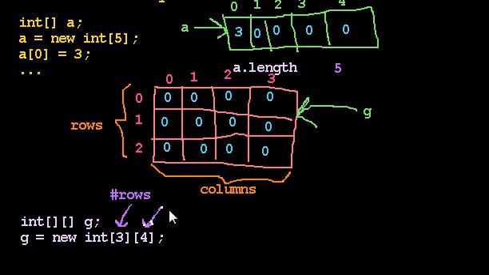Now that's actually technically a convention. If I decided that the first number should be the number of columns and the second number should be the number of rows, as long as I'm consistent throughout my entire program so that this refers to the column number and this refers to the row number, I could do that. But I prefer to use rows and then columns, so I have 3 rows and 4 columns, and I will make sure that whenever I refer to this first index, that refers to the row number, and the second index will be the column number.